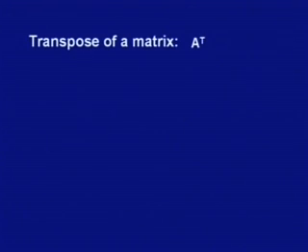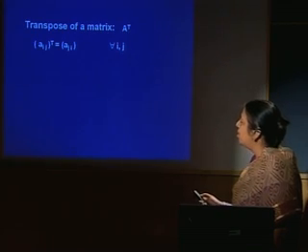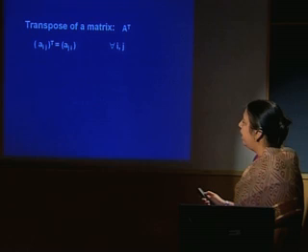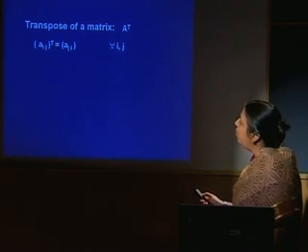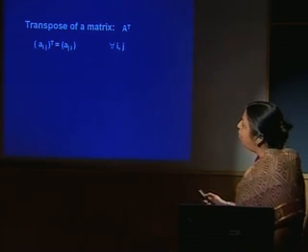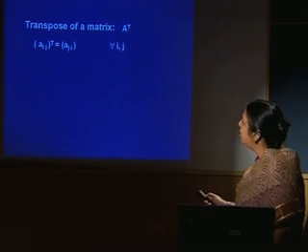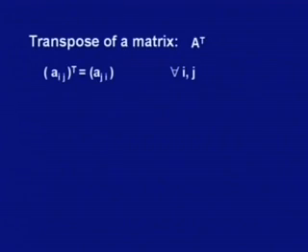After this, we can introduce the transpose of a square matrix. The transpose of a square matrix is denoted by A raised to power T, and if Aij is the typical element of the square matrix A, then its transpose is Aji. That means the row element is written as the column element. So, rows and columns are interchanged. So, this is (Aij) transpose is equal to Aji for all values of i and j, and what we get is a transpose matrix.